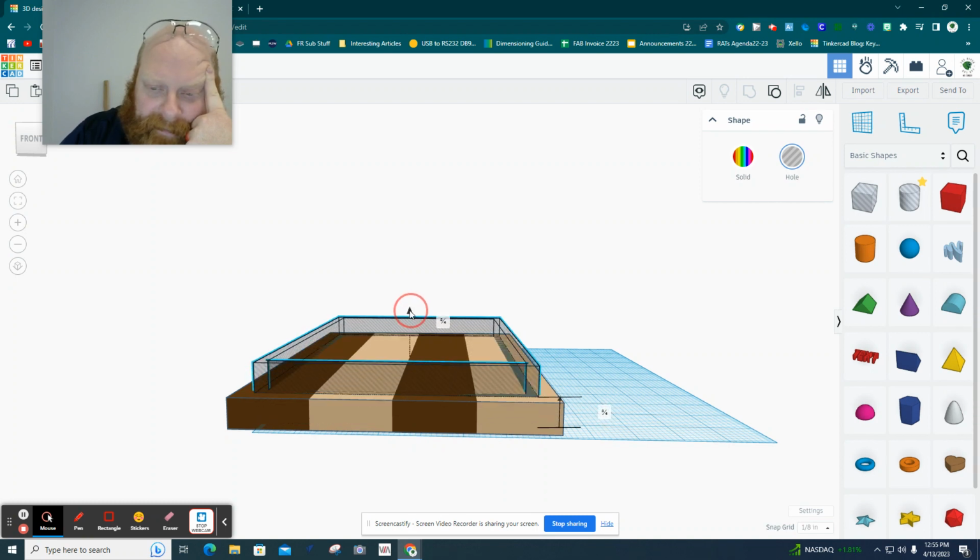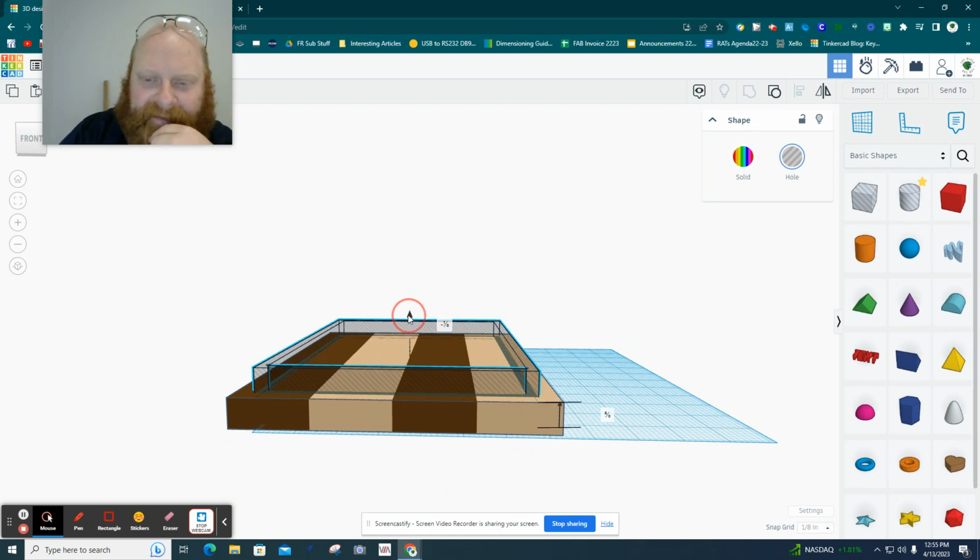Now, as you can see, I pulled up too far. Now I'm above it. So what I want to do is pull it all the way to the top like we have there. And then we're just going to go down 1/8 of an inch. So now that we have our trench sitting right on top of the wood, grab that arrow and we're going to drop it down 1/8 of an inch. You can see there it says -1/8. So now we're good to go. So I'm going to release, and that's what our trench is going to look like.